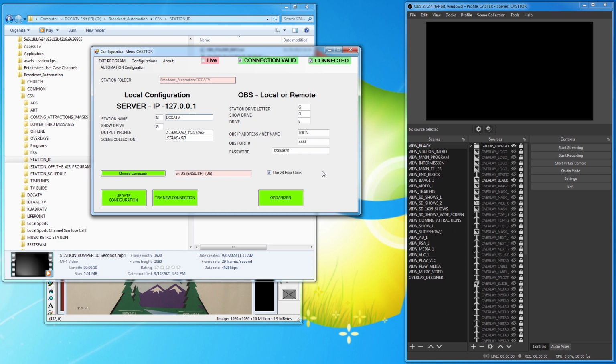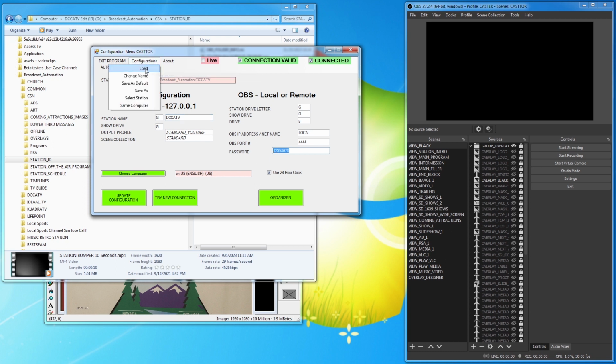So you can change the port number and change the password, and when you bring up CSN, it would have a different port number that you're talking to.